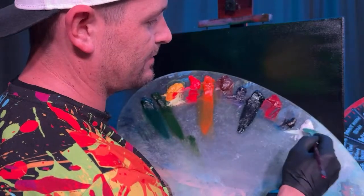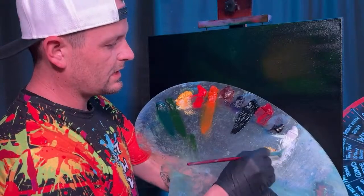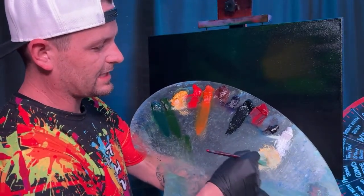Let's grab a little bit of our titanium white onto our brush. And I'm talking about a little bit, Josh. You don't need to have too much. Get a little of that cad yellow in there too.